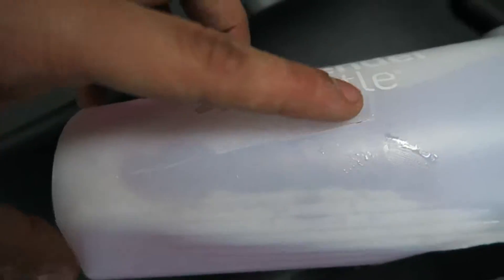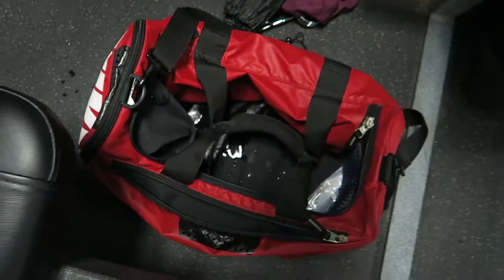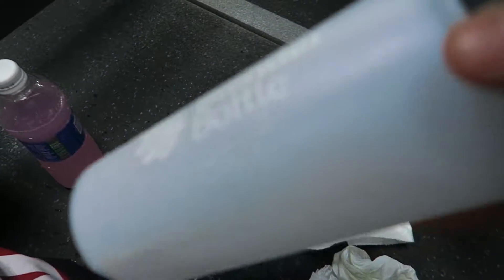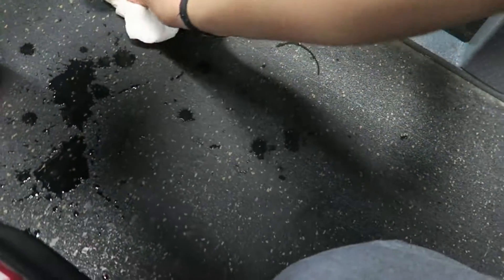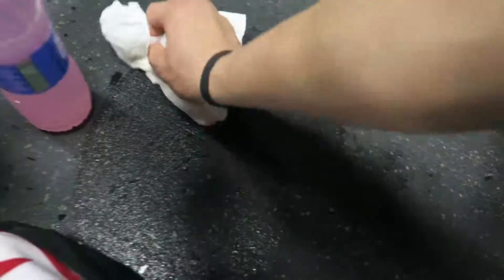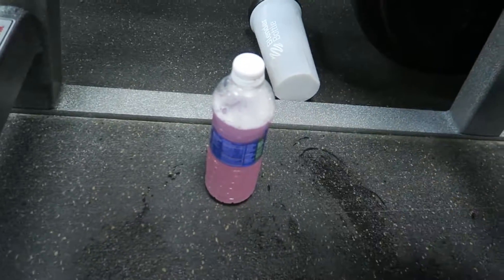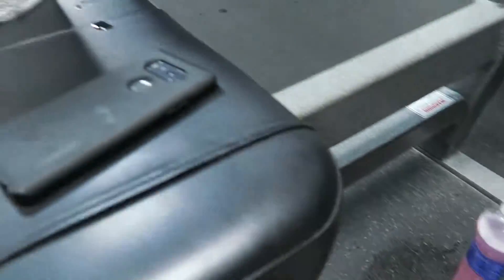I don't know if you guys can see that crack, but my bottle cracked right down the middle. My bag — if you can see the water in there, I had to take everything out. It's no big deal, it's not going to stop me, but I will have to clean it up. My favorite blender bottle broke and it's my only blender bottle. Hands are so shaky I got the whole floor dirty. Okay so I got this mess cleaned up — such a shame. I might do one more back workout just because I'm already feeling pretty good on the back.